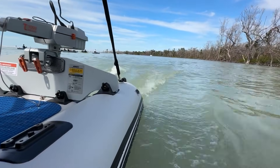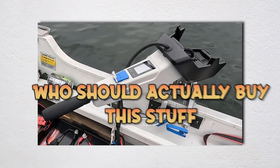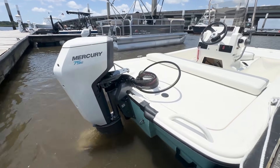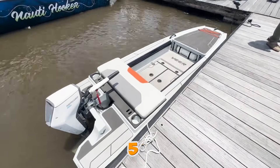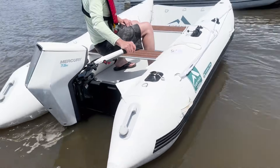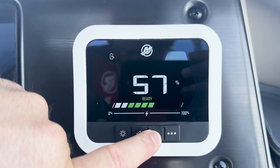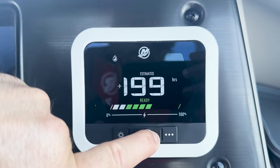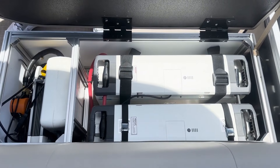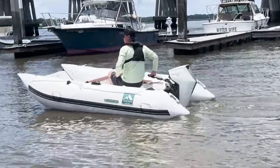So who should actually buy these things? The answer might surprise you — it's probably not you. Despite everything, electric outboards do work for specific people in specific situations. The problem is those people represent maybe 5% of recreational boaters. The ideal customer owns a small boat — like a 12-foot dinghy or lightweight fishing boat — that stays within 2 miles of their dock. They make short trips, don't mind slow speeds, have reliable charging infrastructure at home, boat in calm water with predictable weather, have enough disposable income to absorb high initial cost and eventual battery replacement, and use their boat maybe 10 to 20 times per season.